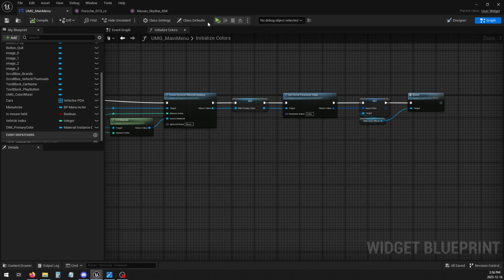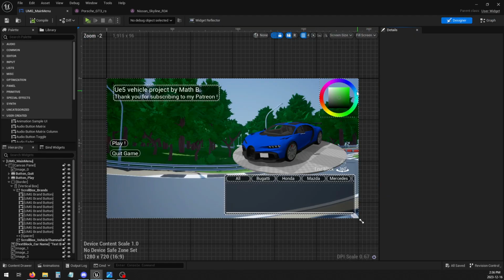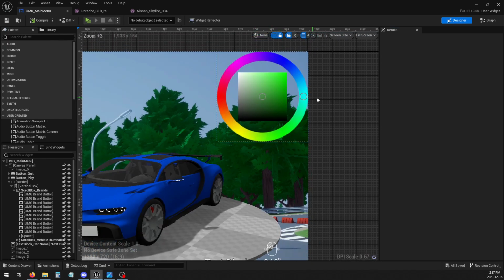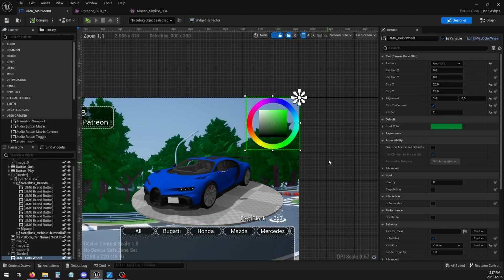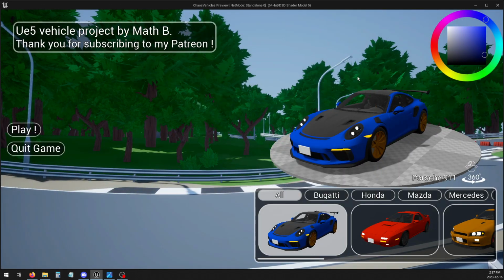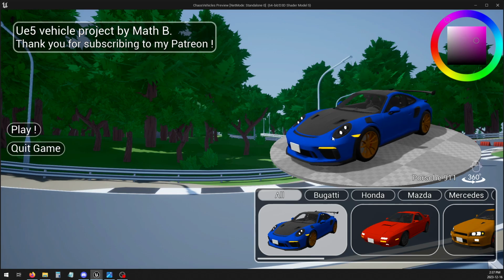Now let's test that right away. If I just go back here into the designer, you can see the default position is going to be green, a pretty light green. But because I've got the Porsche selected and the Porsche is blue, you can tell the color picker here actually has the right colors in it. Now we need that color picker to be changing the color of the car on the display mesh.